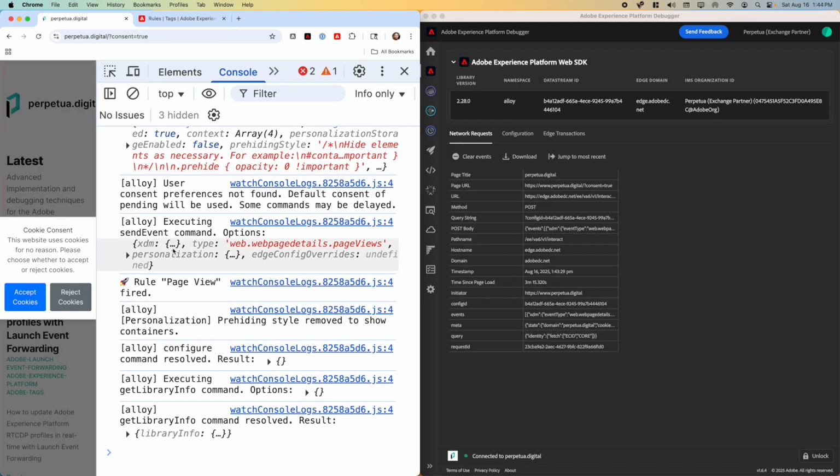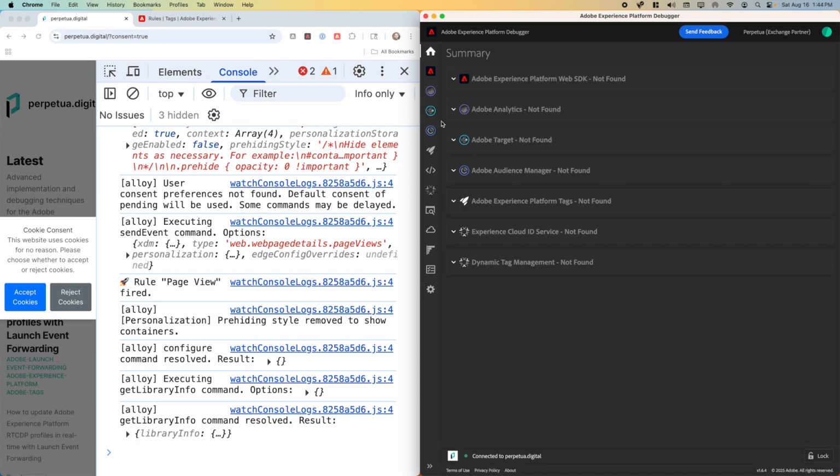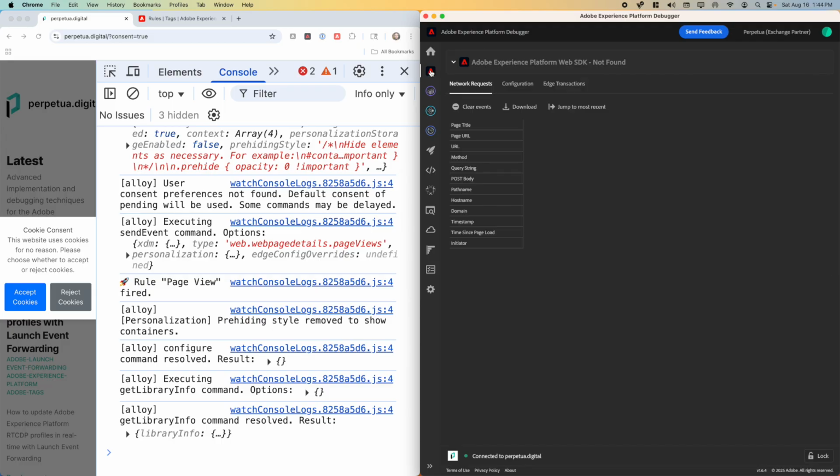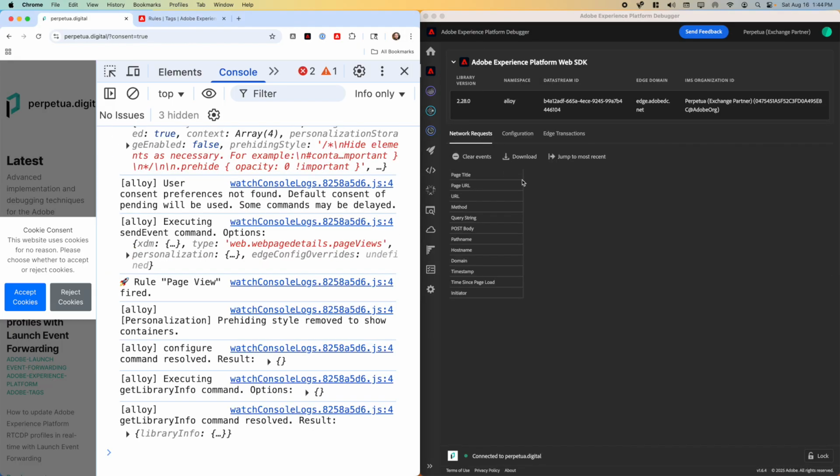I haven't consented to cookies yet, so there's not going to be any network requests that happen on the Experience Platform. Okay, so my page view is not firing.